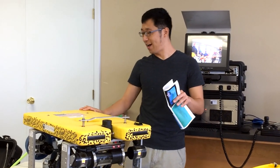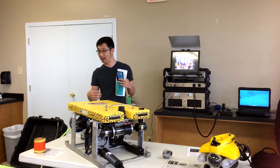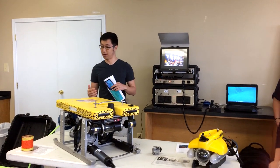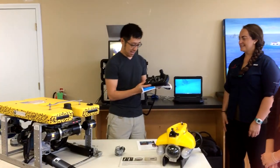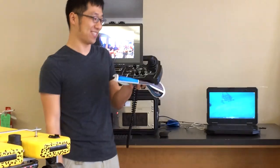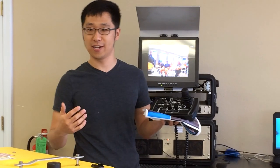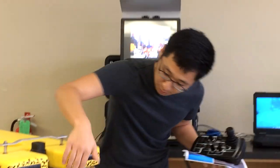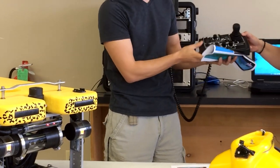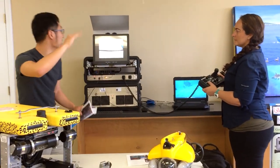The ROV itself kind of looks like a really big clunky rectangle, but the truth is it's a really finely tuned machine and we can handle it really well in the water. This is the controller that goes along with it — as you can see, it looks kind of like what you would play video games with. You have a joystick for directional input and functions to control things like acceleration, how fast it's moving through the water. There's also a tilt function for the camera so you can see different parts of the water column — Crystal can show you, the camera is right here moving up and down like that.